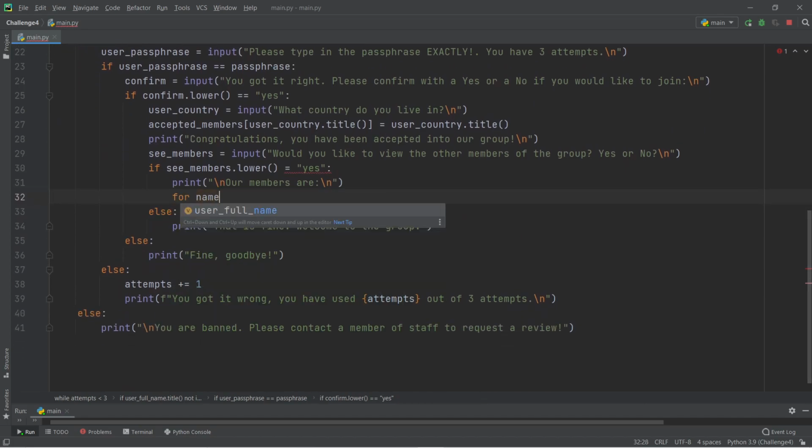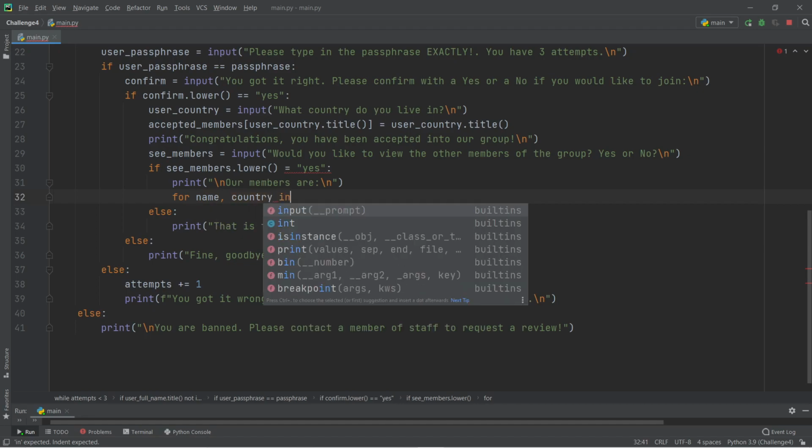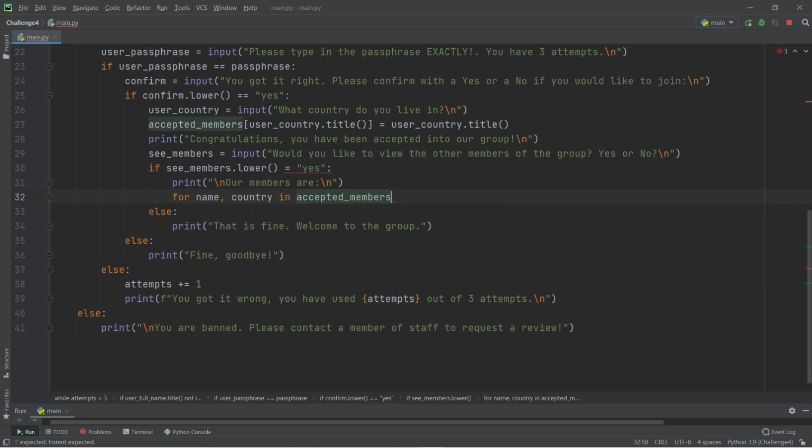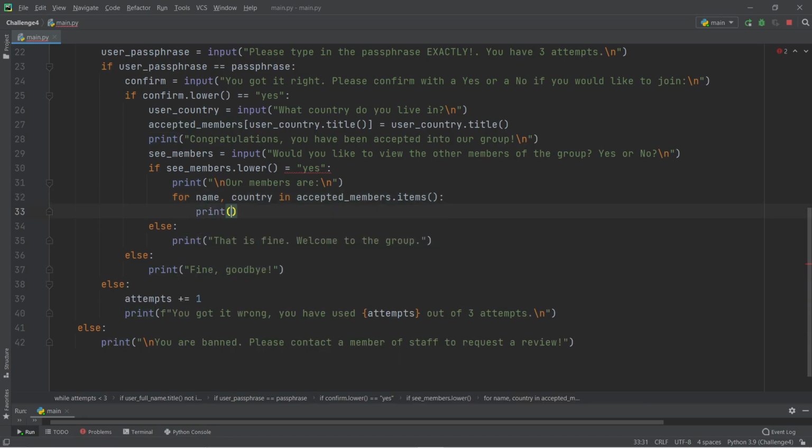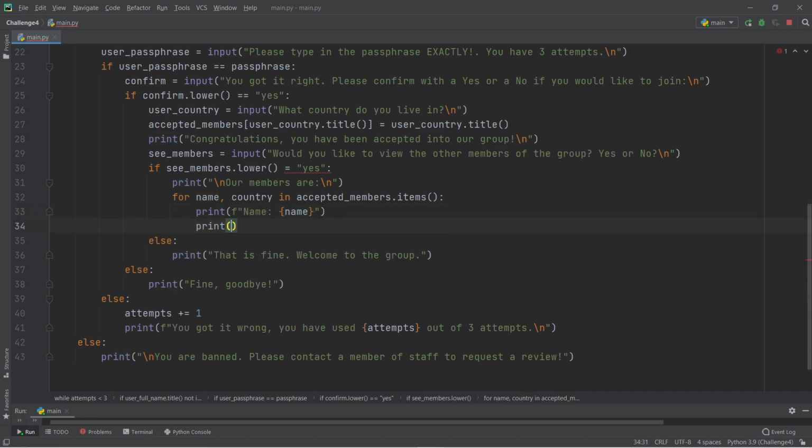I'm going to say for name and country in accepted members.items, this should look familiar, then print name is equal to the value that is stored inside names, and print the location, country, and then inside here we want the country variable.